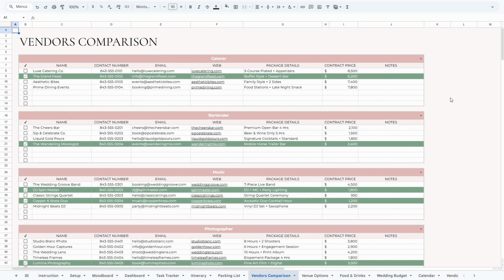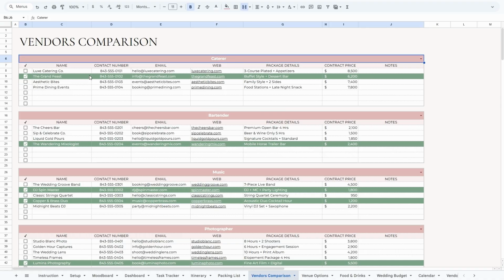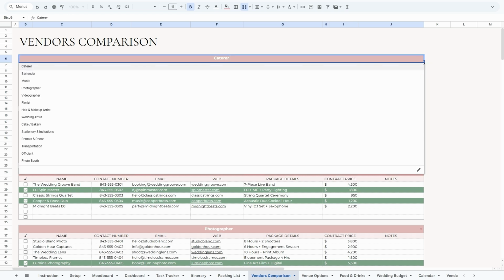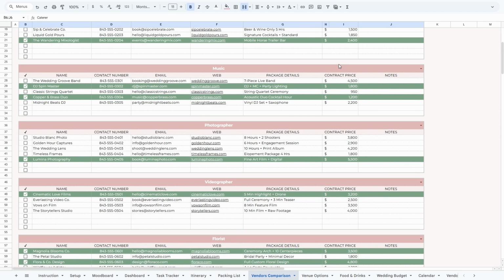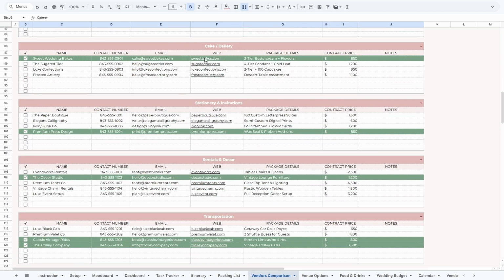Right. Let's move on to the Vendors Comparison tab. This tab features several tables to help you select and compare different vendors based on their pricing and package details. Before we begin, just a quick reminder as mentioned earlier. You should only edit or select data in the cells that have a drop-down menu. And this is the vendor category list, which is pulled directly from the list we created in the Setup tab earlier. If you scroll down, you will see that there are 20 comparison tables available on this tab.